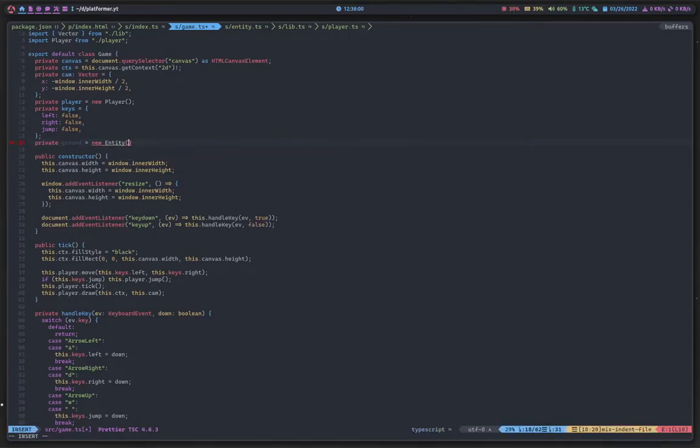Let's set the position to, I don't know, x 0, y 100 maybe. I'm just guessing at this point. And then the size, let's set x to 100, y maybe 20, and let's give it a color, white. Why not?